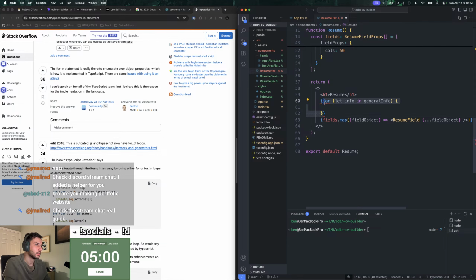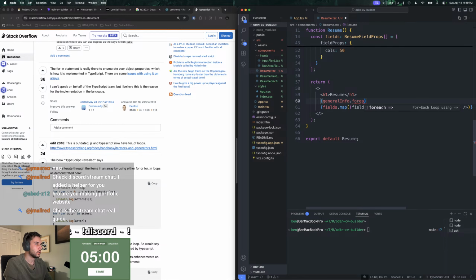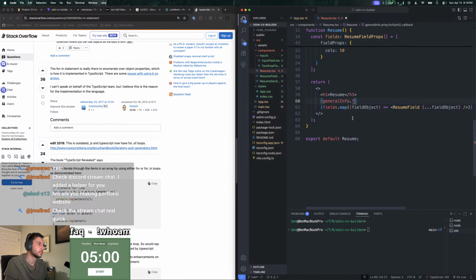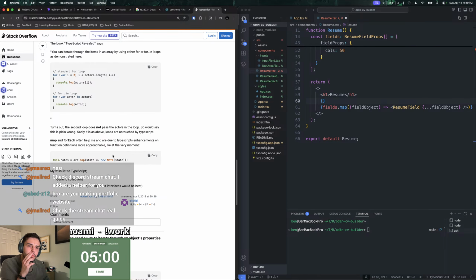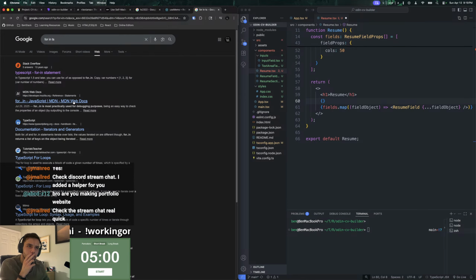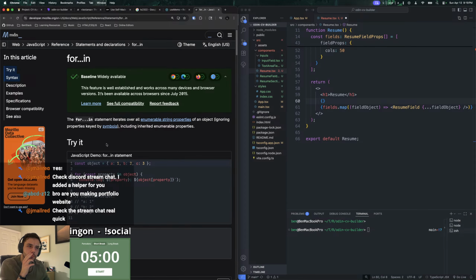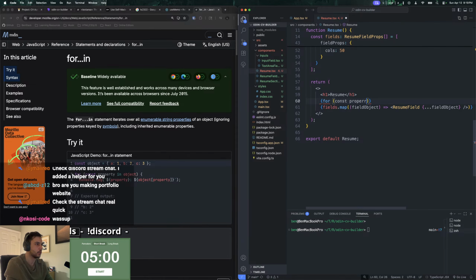Could also do it like this. General info.forEach. But it's not an array. So I don't know. Yeah, that's for const property in general info.